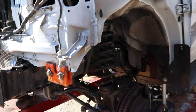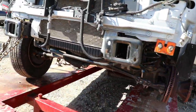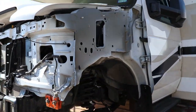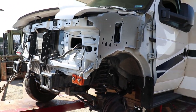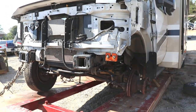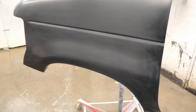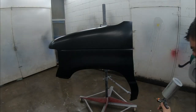Guys, check out the progress. We got it all pulled out a little bit more, got support a little bit better. Seems like the frame rails are sitting nice and straight now, so let's try to get this fender on, the front parts on. Let's check out the gaps. So let's try a little bit more work on this thing. All right guys, we got the fender all scuffed down, so the first step is going to be we're going to put some sealer on this fender, then we're going to put paint and 2 coats of clear. So let's get to it.